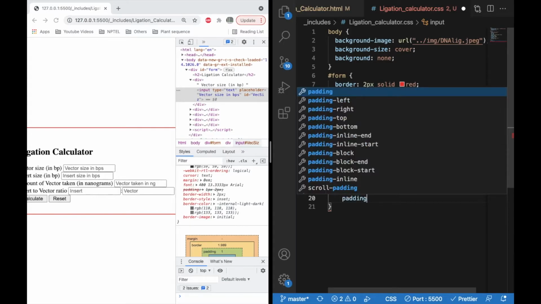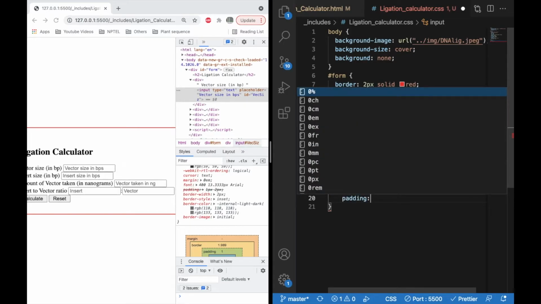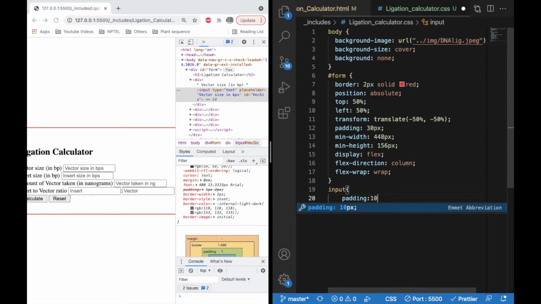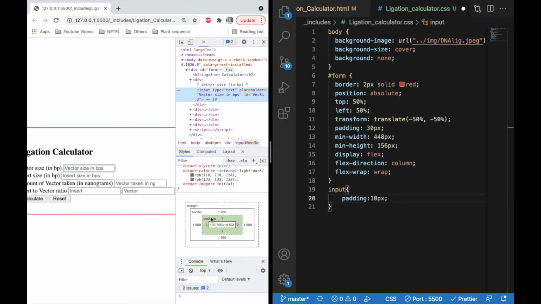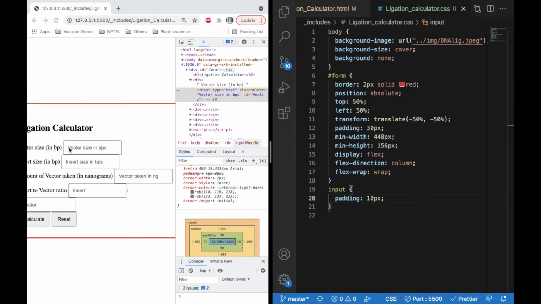Now let's give all the input tags some padding, say 10 pixel from every side, from top, bottom, left, right. Okay, so as you can see here, we got 10 pixel padding on the box model.